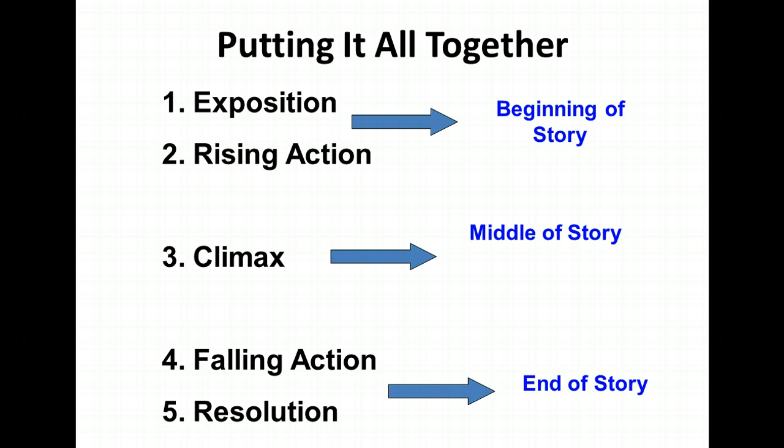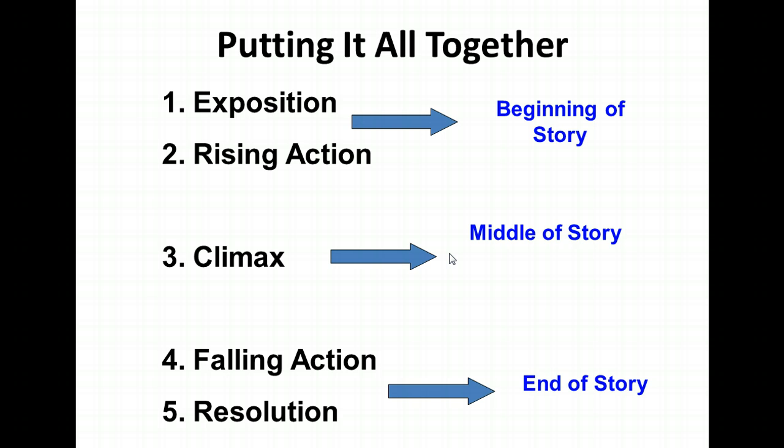So putting it all together, exposition and rising action are the beginning of the story. This is where the setting, character, mood starts being developed. Rising action is where the action starts, the nail-biting part of it. It's what's going to be happening next. You're also introduced to the main problem.